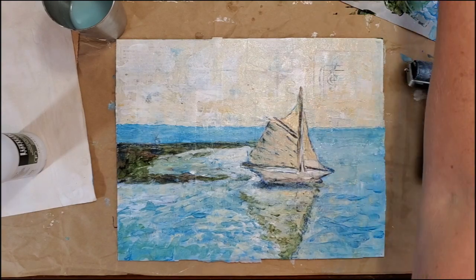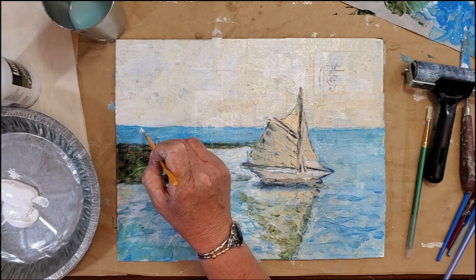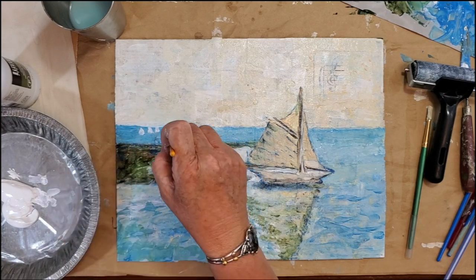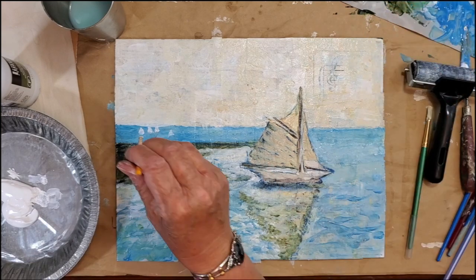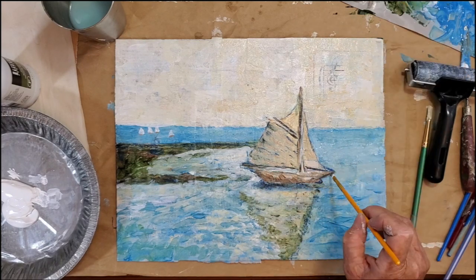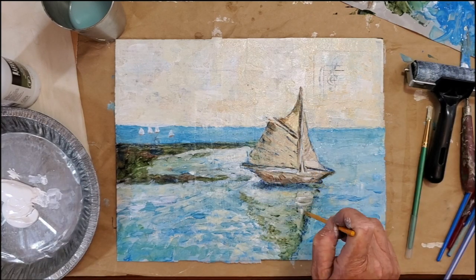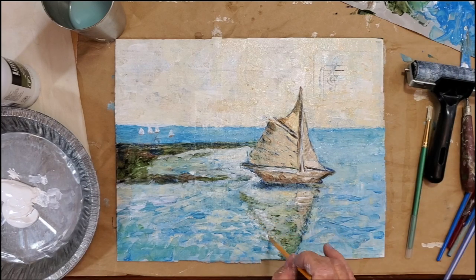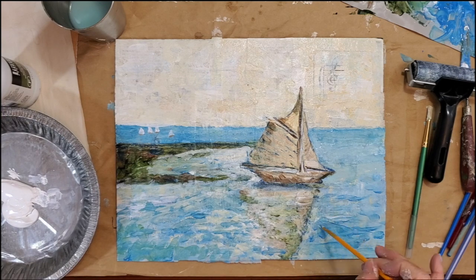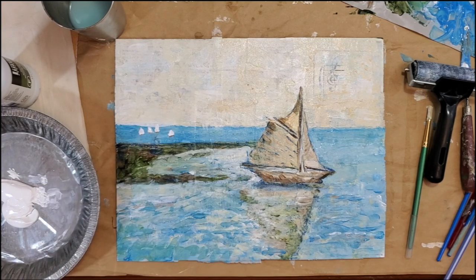As far as style goes, I like the way the impressionists paint, so I like to add dabs of color around the piece. I added some little white sails to look like there are boats on the horizon, and I prefer to use either angled or flat brushes for that. The several small boats will read as one item balanced by the large sailboat on the other side, so I'm pretty happy with how that's developing. I worked a little on the reflection of the sails, added some gold, and used white and cerulean blue to cover up some heavy brush work from earlier.